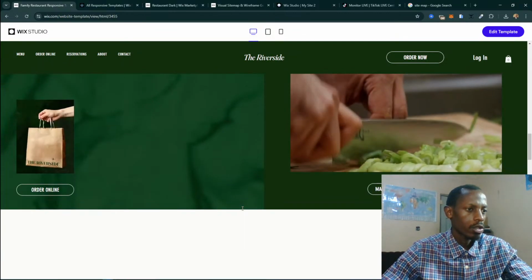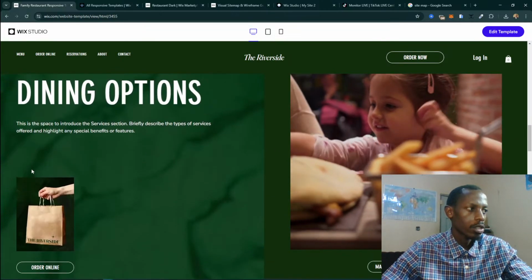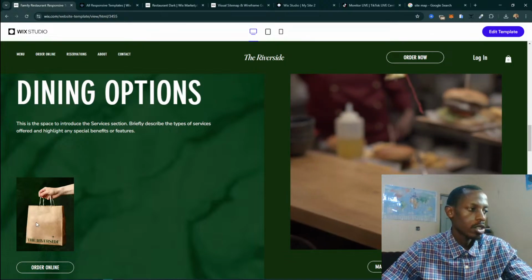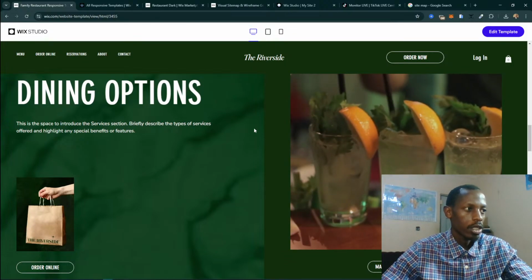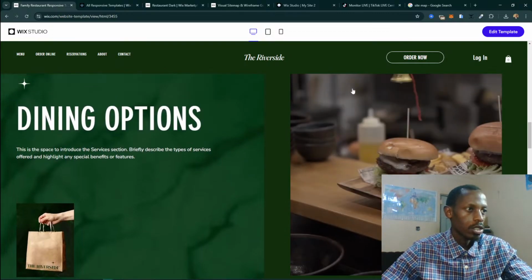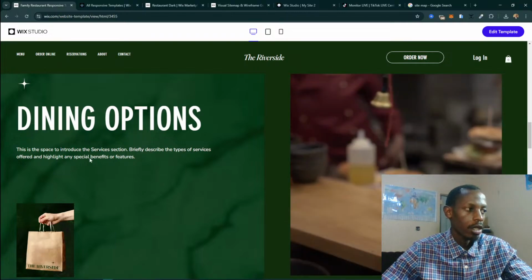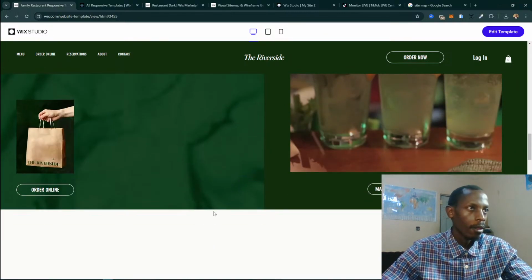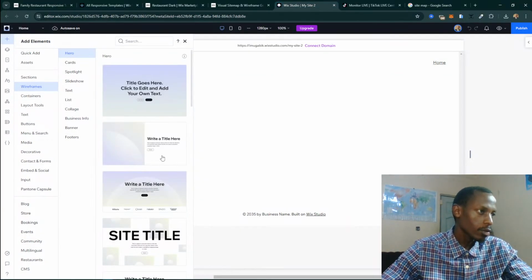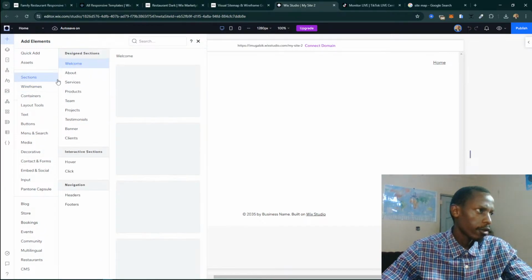Sometimes this image might be sitting on another cell and this text on another cell, which makes this section have two grids and three cells. Yeah, you follow? So this is what we are talking about here for sections.